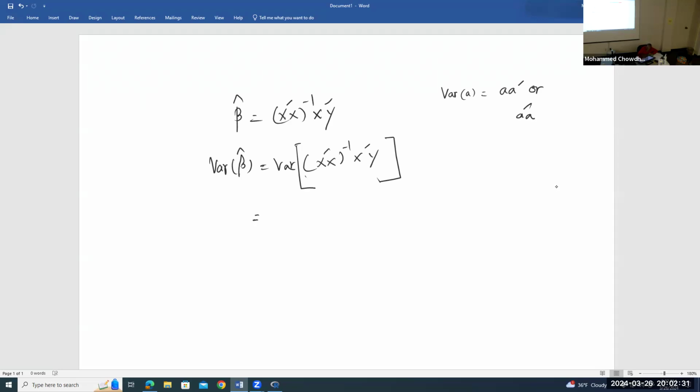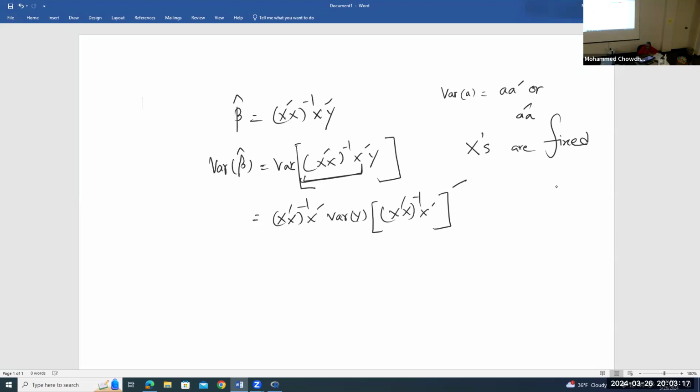Similarly, this is our constant part. I said to you, in simple and multiple linear regressions, x's are fixed. You understand, right? I drew a very beautiful graph and took a height of 5, and corresponding to that height 5, there is a different weight, and then the weight has a distribution. I drew that picture, right? So now similarly in this case, if I want to write it, x prime x inverse x prime, variance of y, then x prime x inverse x prime, and it has a prime over there.